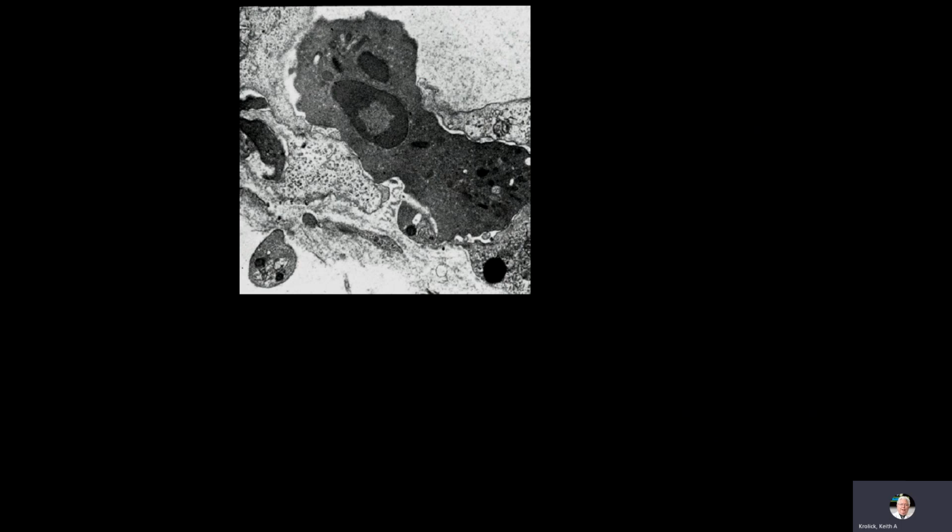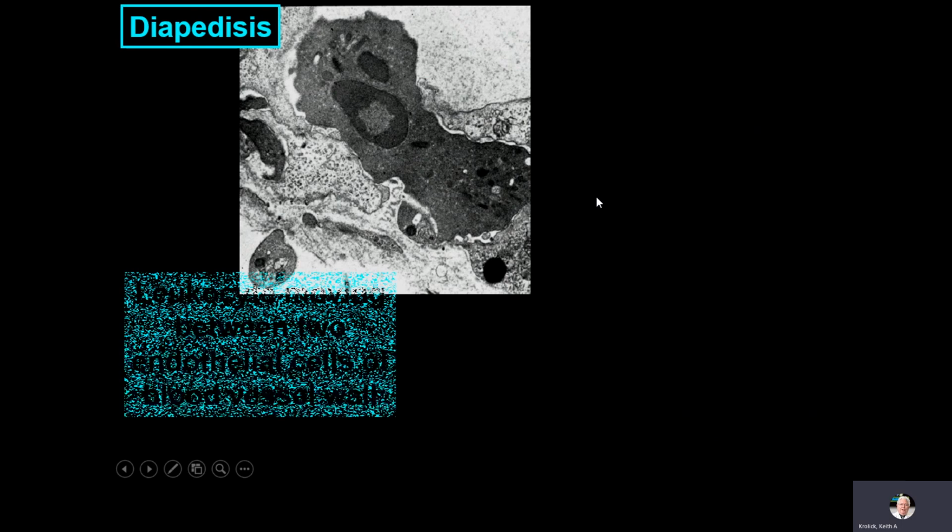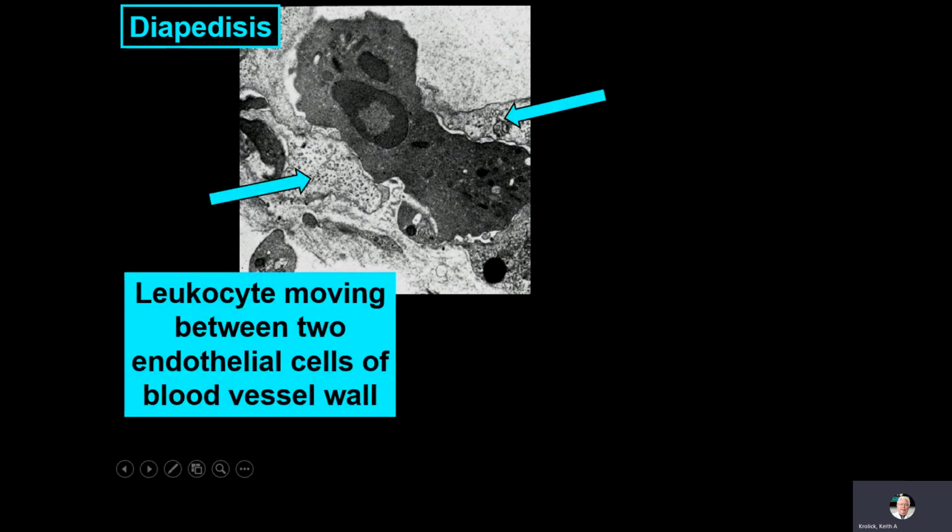But now this contact is relaxed, and this big old leukocyte is able to shove its way through and between them, so that it moves out of the blood vessel from up here and out over here somewhere where the infection is. This process is referred to as diapedesis, this movement of leukocytes from inside the blood vessel to outside the blood vessel between endothelial cells. It's called diapedesis.